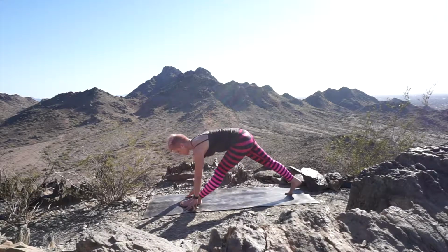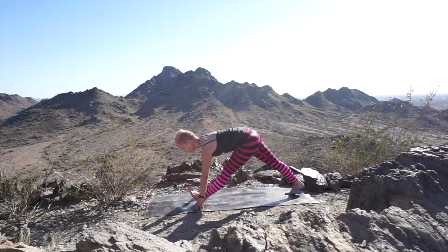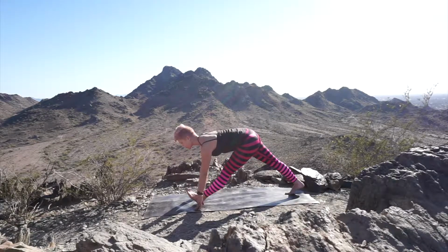And then let your right heel settle. It doesn't have to touch. Pull the left toes up and send your heart towards your toes with your back nice and long. Pull your belly in and up away from your left thigh bone. Shoulder blades will work their way down towards your back pockets.